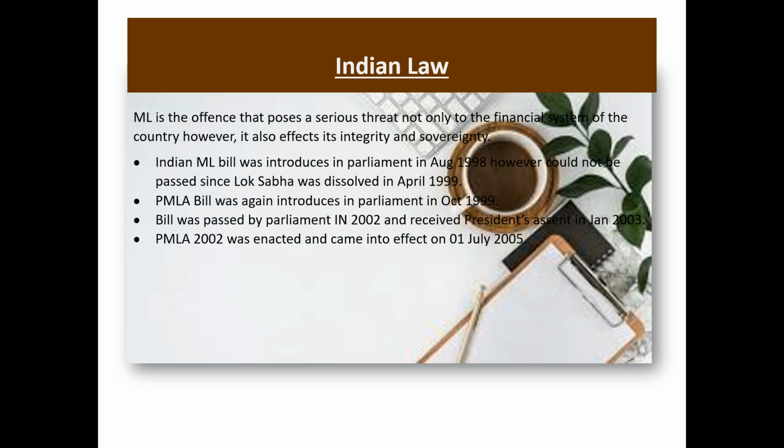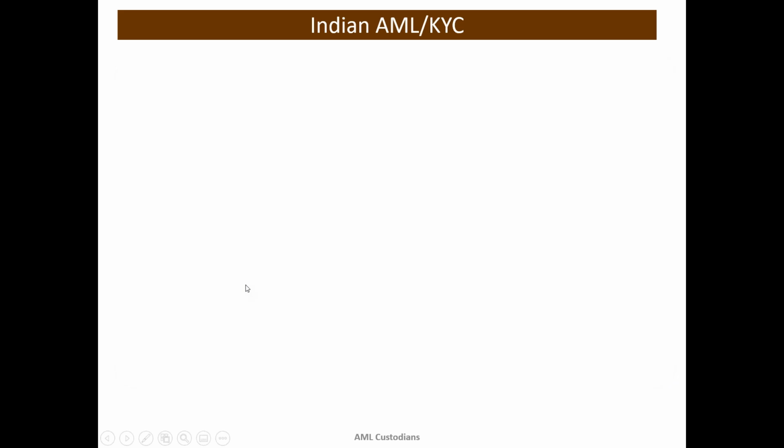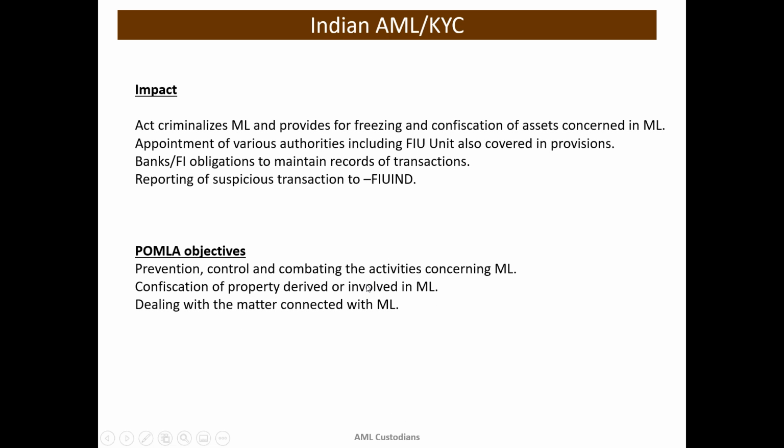I'll give an example. In order to protect the financial system from money laundering and terrorist financing, the US, UN, and the European Union and other governing bodies may impose sanctions against foreign countries. And once they put sanctions, they also put sanctions on those countries who are weak and who generally do business with the designated sanctioned countries. So hence, this is the background of why this is important.